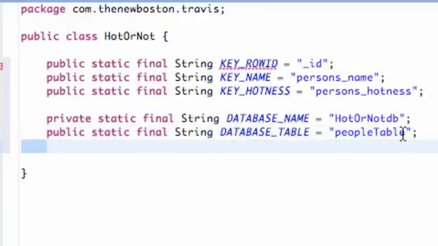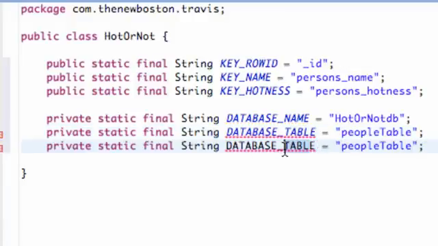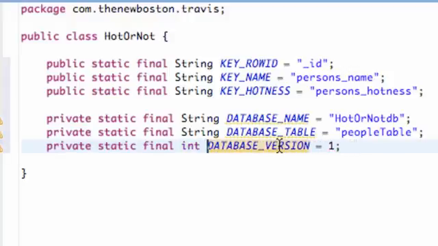Again, this needs to be private. So copy and paste. We want to give it a version, so we're going to say DATABASE_VERSION. These references at the moment probably won't mean too much. We're just going to set this equal to 1, and this is going to be an int. Right now, a lot of this we aren't using yet. We're just setting everything up, and we'll get into using these variables in the next tutorial.